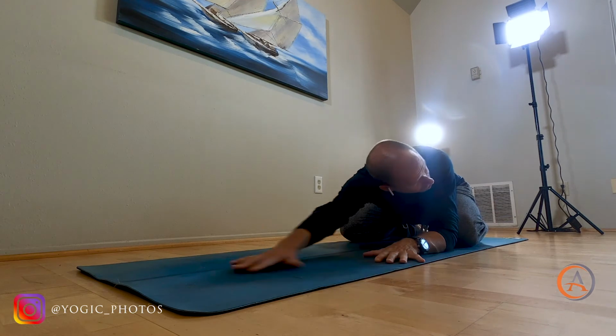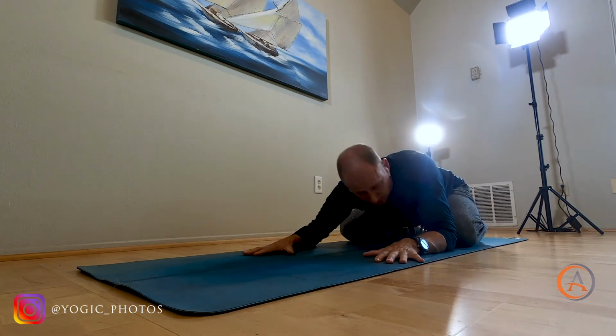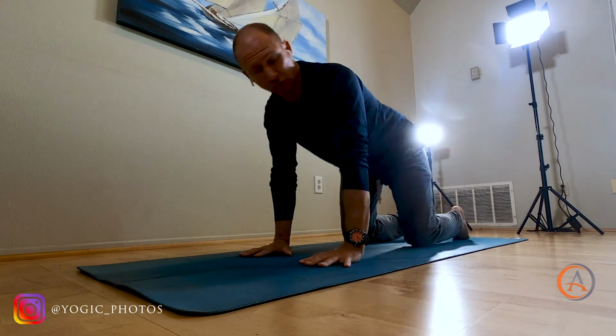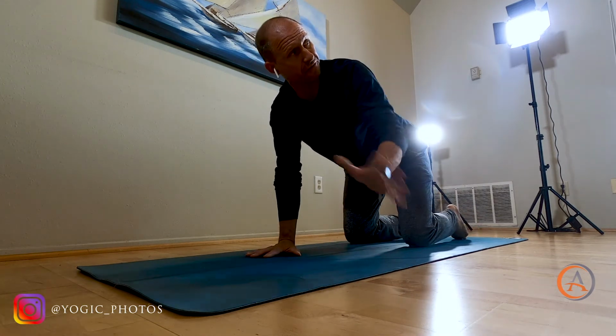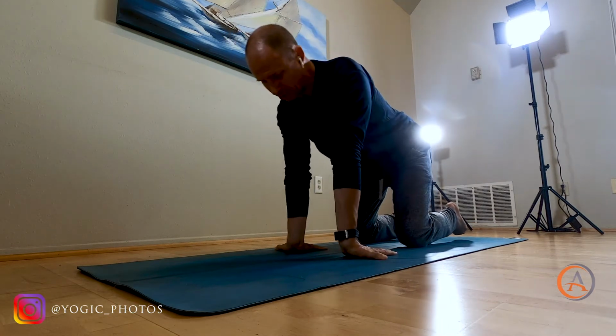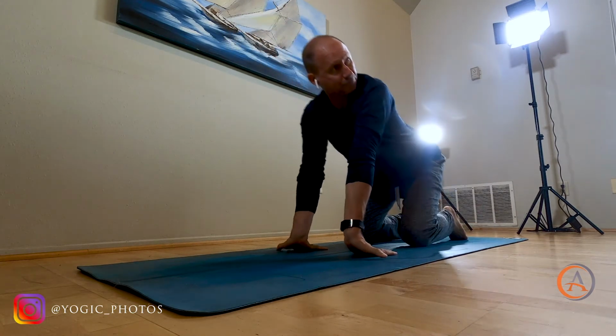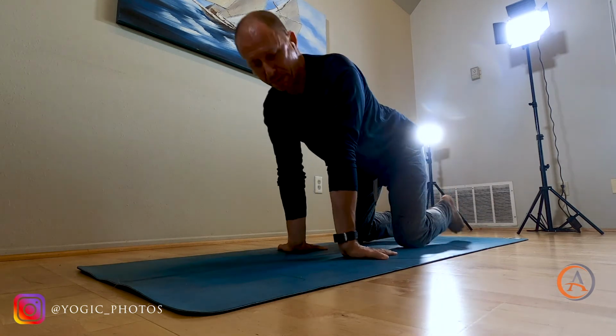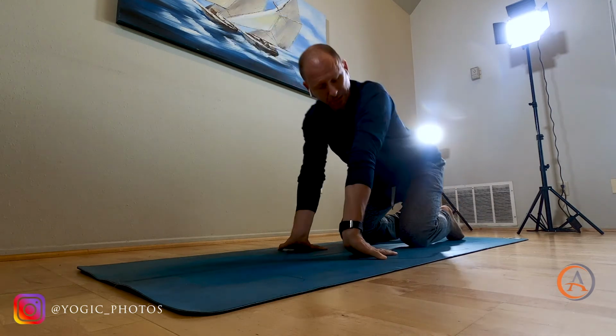Coming back through the center, now we're going to move to tabletop pose. So let's come up onto the hands and the knees. And then from here, spin your fingertips so they face your knees. And now we're going to rock back and forth, working into some mobility and flexion of the wrists. So we want to warm up our wrists before we pile more weight into them.